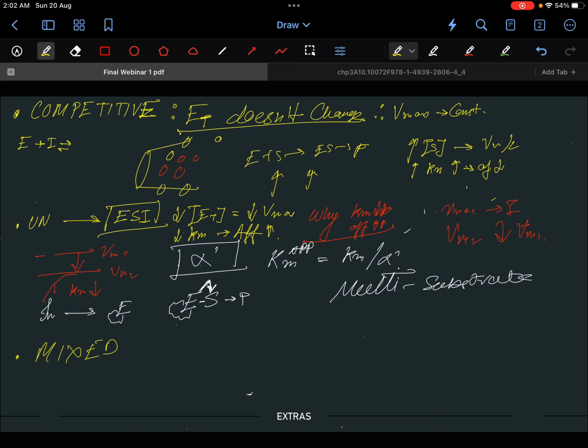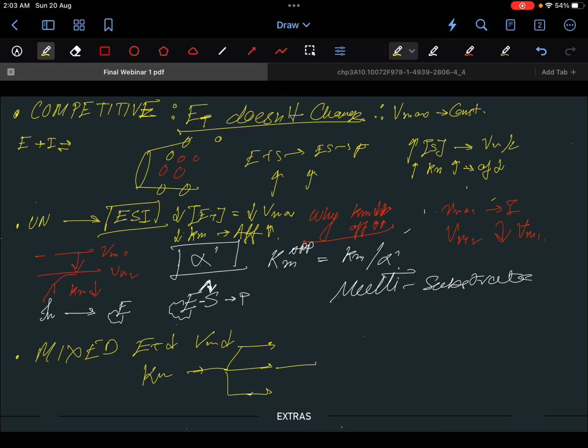And in mixed, as I told you, mixed is nothing but a combination of competitive and uncompetitive. We can see that in uncompetitive situations the total pool of enzyme is decreasing. So again ET is decreasing, so Vmax is decreasing, no surprise. And Km, I told you that competitive will try to increase the Km and uncompetitive will try to decrease the Km. So Km has three fates in this. You can think that competitive is pulling the Km upwards and uncompetitive is pulling the Km downwards. So if both the forces are equal, then Km will be constant.